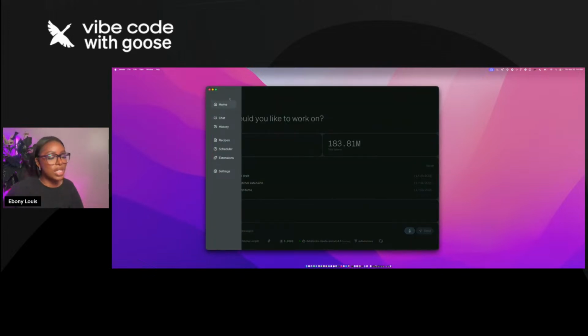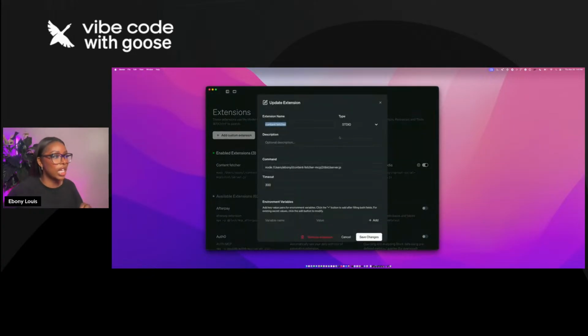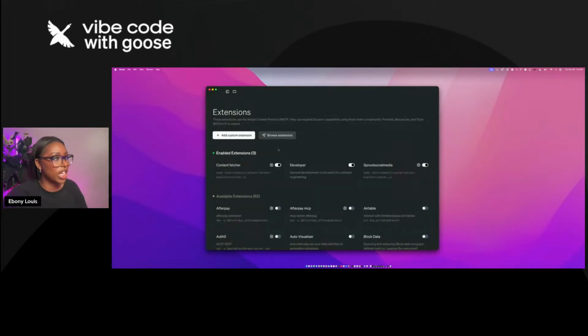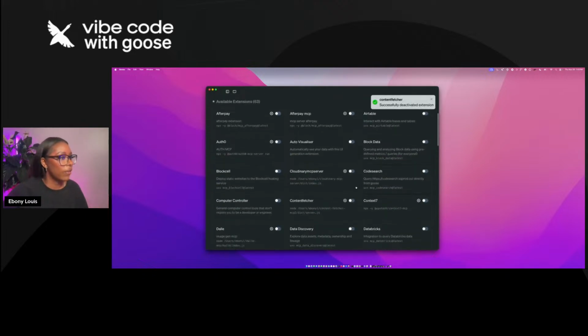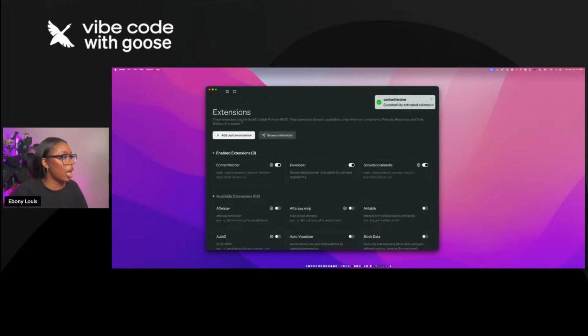All right, so this is a new session. We're going to go over to extensions. I've already added the content fetcher extension, but let's go into the settings. So we created this local MCP server. I'm naming it, name it whatever you want. I put content fetcher, and this is the command we're going to need: node, and then the path to that MCP server, wherever it's on your computer. And then we don't need any environment variables for this one. You would just click save changes. Since I've made some changes, I'm going to just toggle it off, find her in my array of extensions, and turn her back on. Okay, cool.